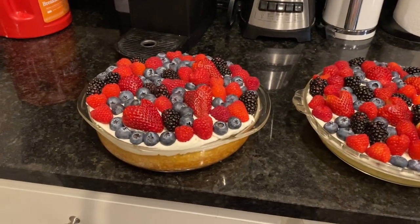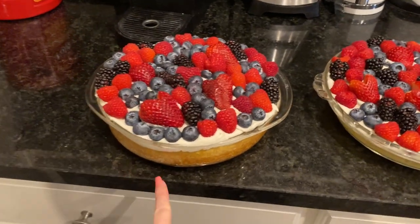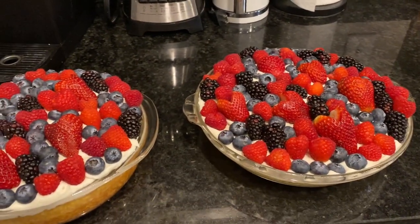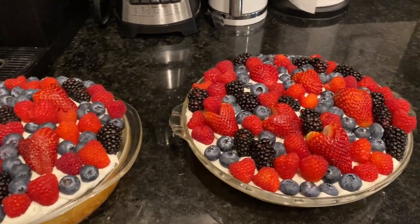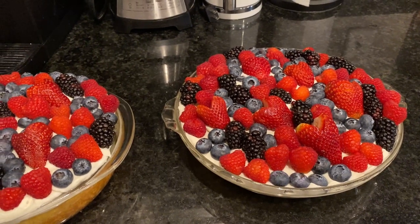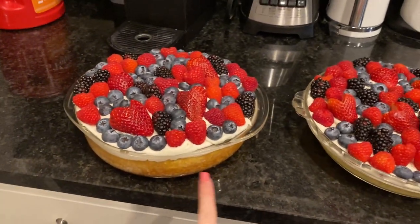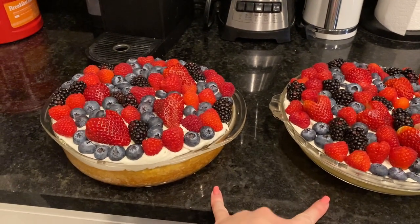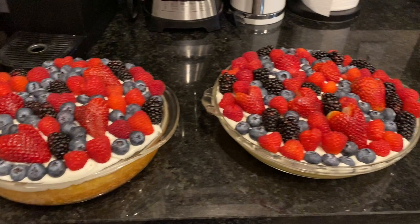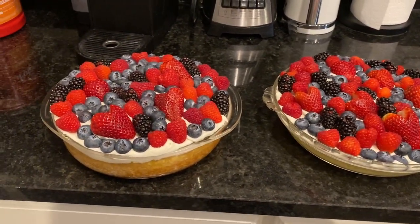Tres leches cake is my favorite cake lately and lemon cake is one of my favorite flavors. So it's actually a lemon tres leches cake with berries all over, lots and lots of berries because I love berries on my cake. So instead of doing a cute little design just in the corner or just in the middle, I did it all the way around. And this is just one box. One box did both of these, which again, if it wasn't tres leches, I would have stacked them and had a two layer. But yeah, those are the cakes.